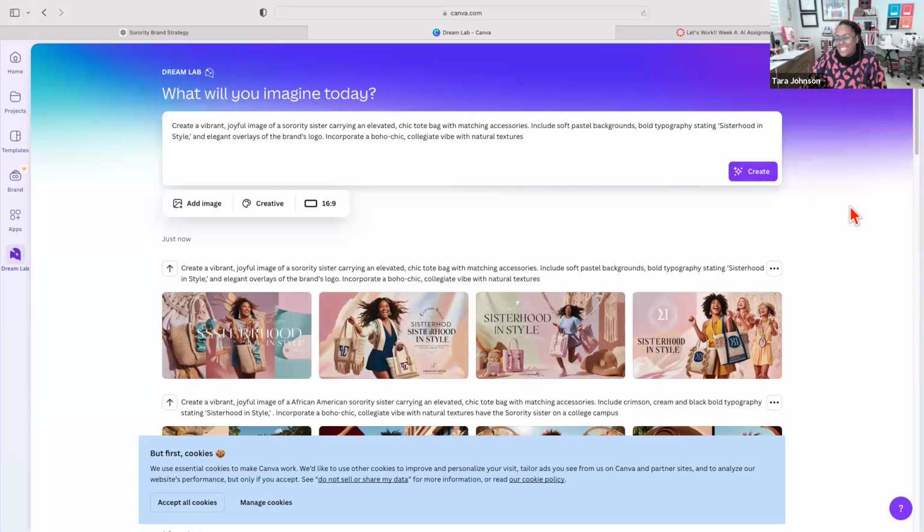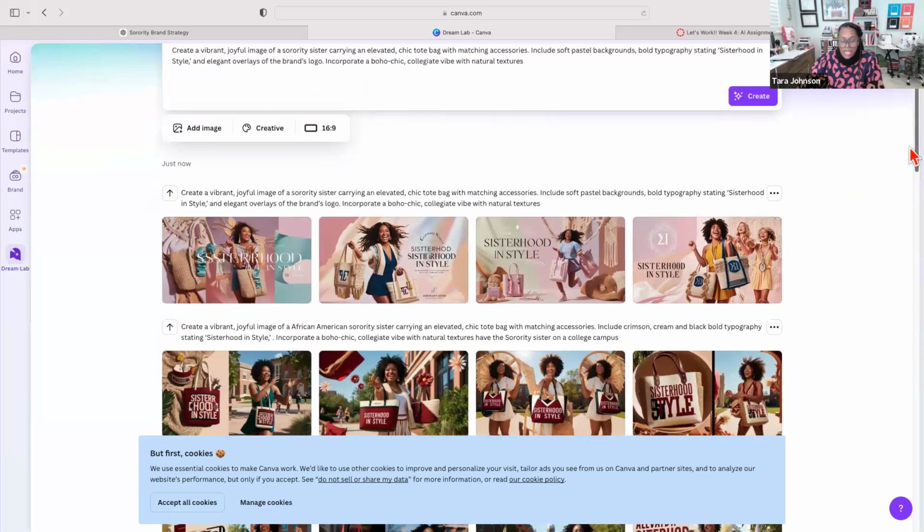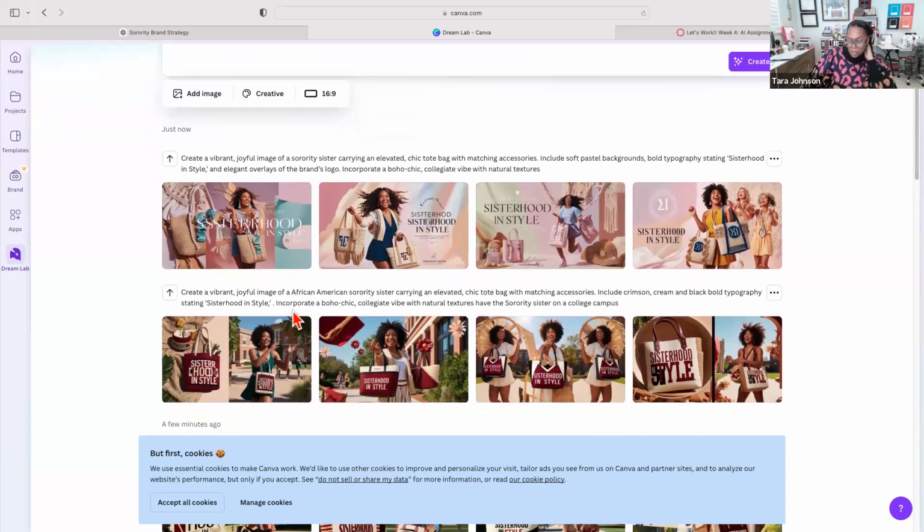All right, yeah, no, this wouldn't work, because I need the sisters in it and the colors don't work, right? The colors don't work because we know we're working with red, white, and black. Not necessarily anything wrong with these, but for the purpose of what my brand is, these don't work. But you see how different the results are when I just changed a couple of things. I could have not included the typography in there. I could have not put sisterhood in style. But the prompt is just ideation, right? That's where you start your idea from. And then if you don't get the exact result you want, you just make some adjustments.